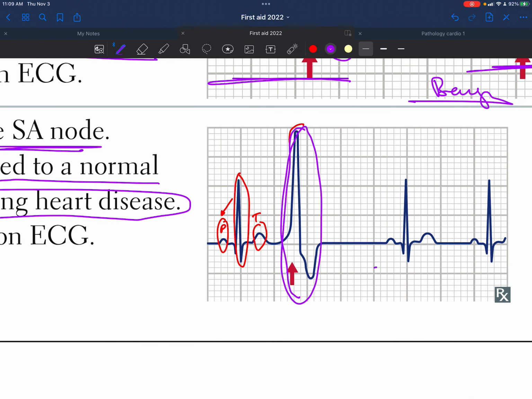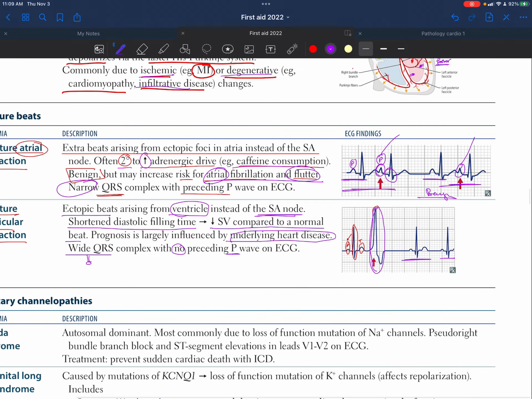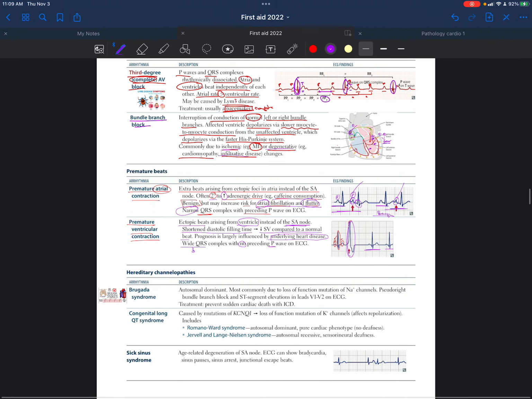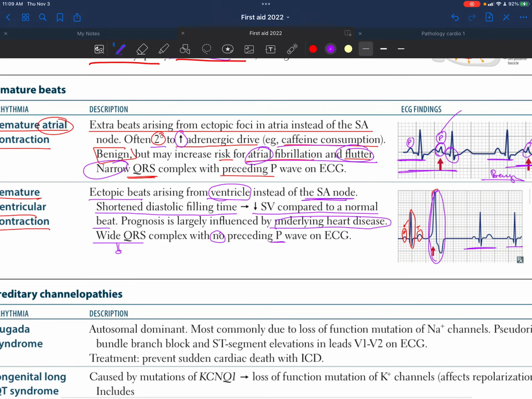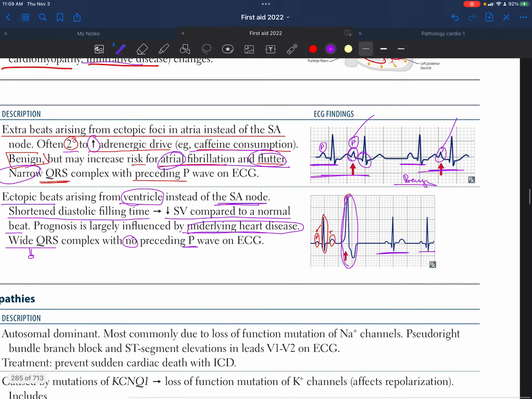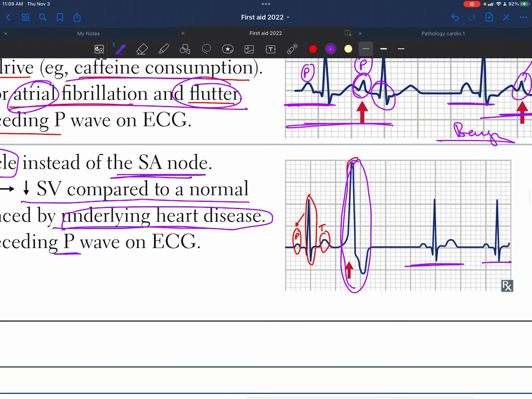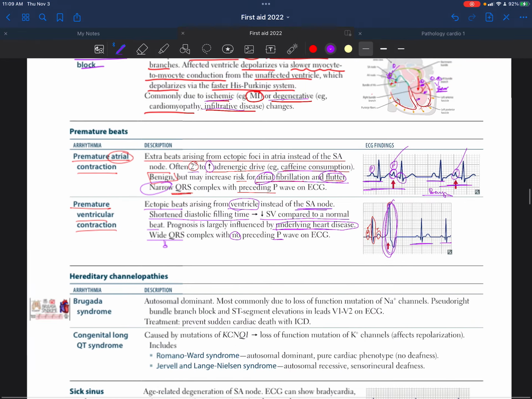And we have, of course, here this normal contraction. This is the other normal contraction. Well, and that should be it. This is, of course, largely influenced by the main outcome; it depends on what is causing these ectopic foci to be there, like what is the underlying condition.